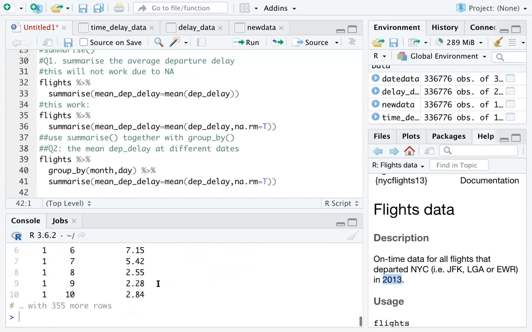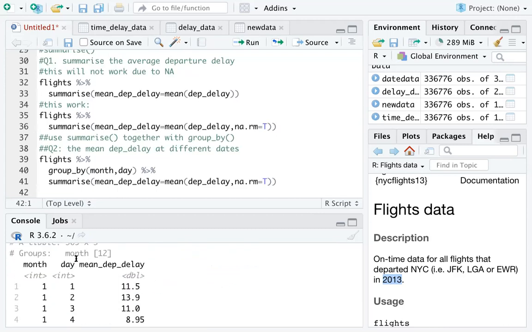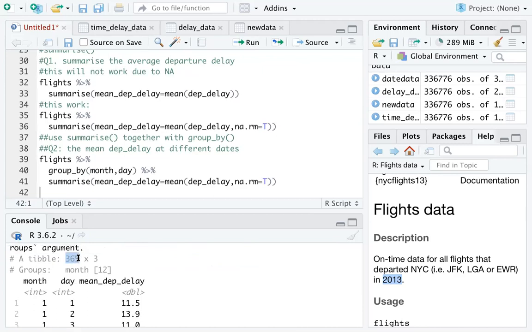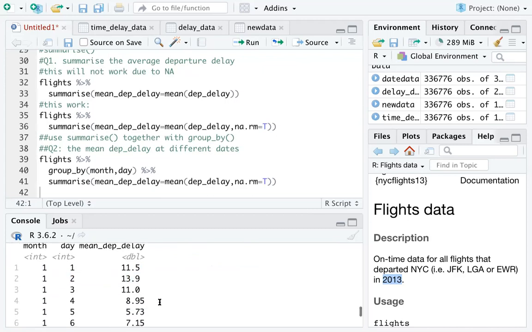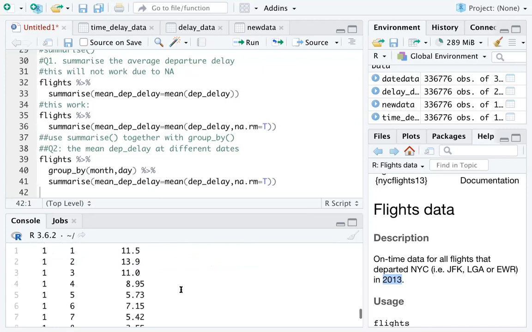So you can see here, there are actually 365 records, and it is showing the month and day, and there is an average departure delay. And we also have month and day and departure delay. So for each day, we are able to see the mean departure delay.